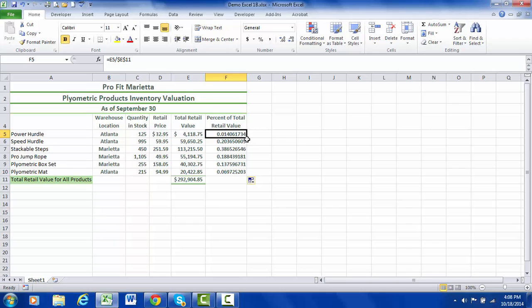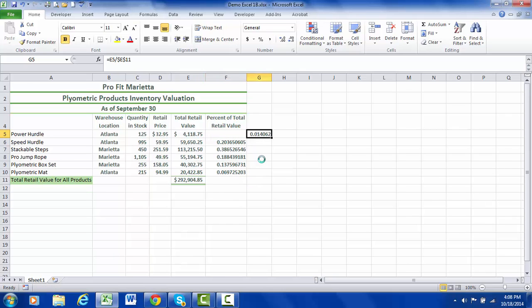You can grab that little dot that's in the corner, and the book does tell you about this. That little dot in the corner will turn into this dark plus sign, and I can copy it down. As opposed to moving, the way your cursor looks really does matter. If my cursor looks like this, I can actually move that over, which is not what I want. So the way your cursor looks in Excel is important. If it's just this plus sign like that, it's just like a highlight.